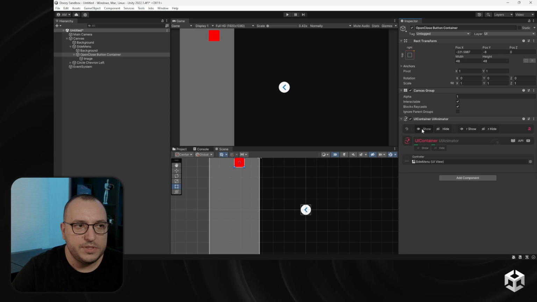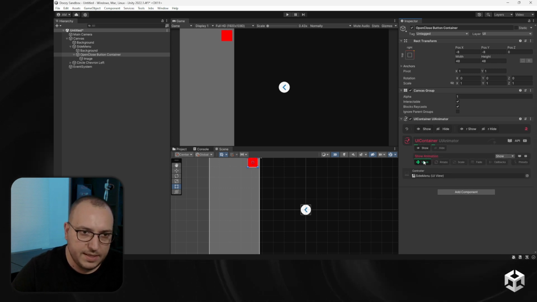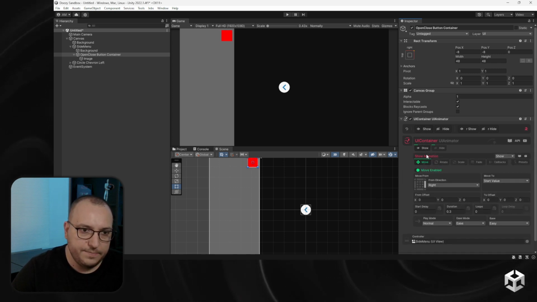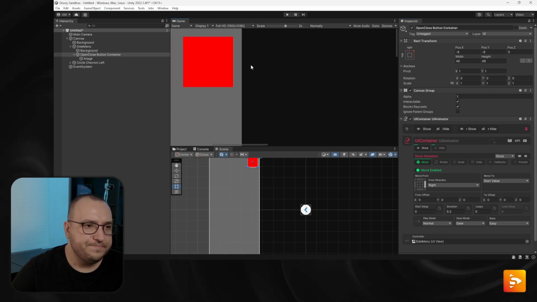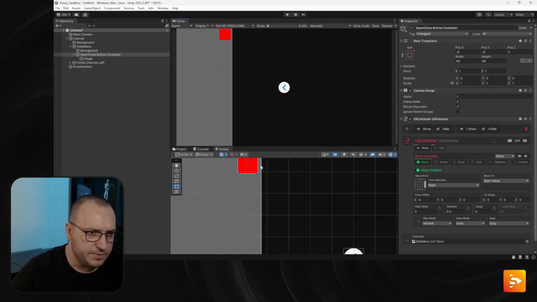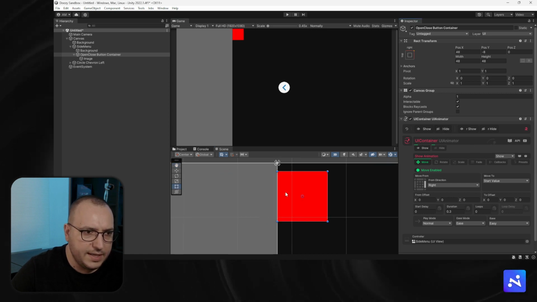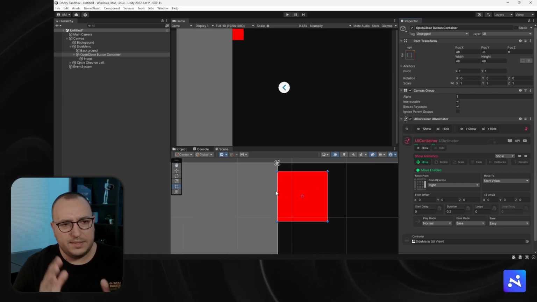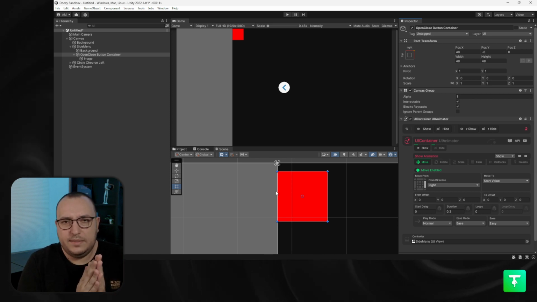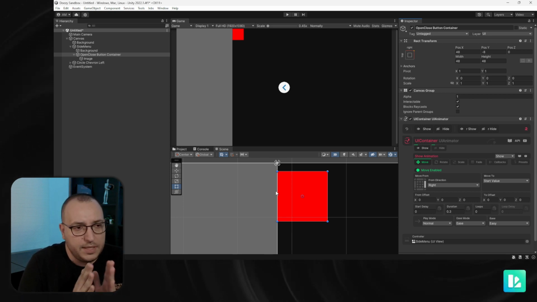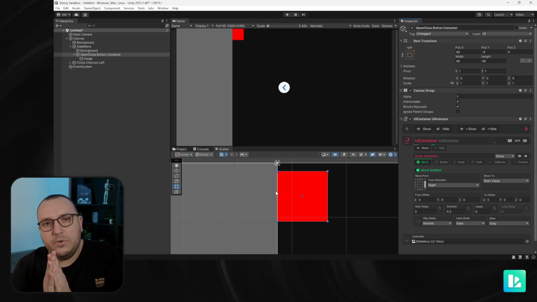Now the show is from the wrong side. So I'm going to say move from the right side, hide and show. And now notice here, actually not, I'm going to zoom here. When I say hide, the button is right on the side of the screen. And I really don't like that. It's not a pleasant user experience. So I'm going to move it a bit further away.